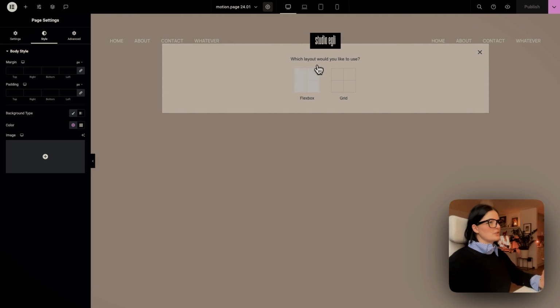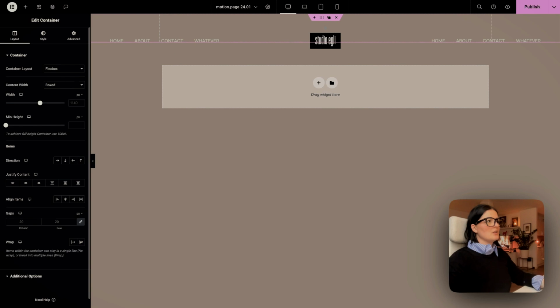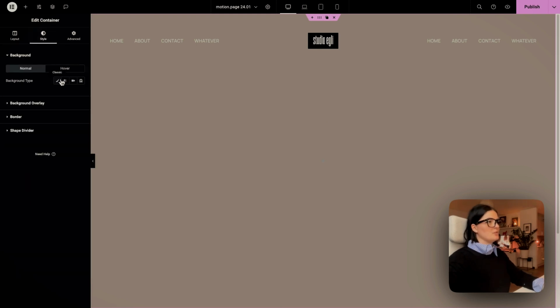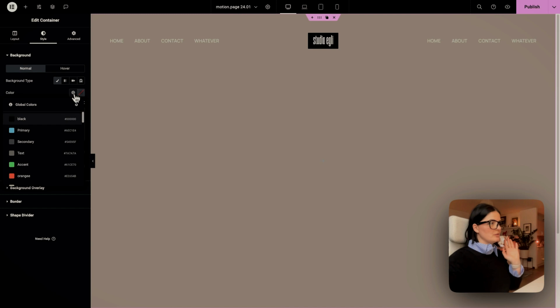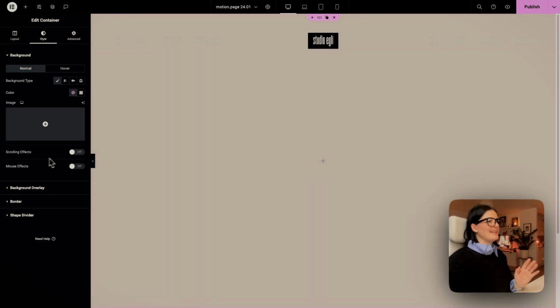What I'm gonna do, I'm just going to add a container. So let me just basically click on the container. I have to get used to this. It takes some time. All right, we're gonna set this to full width. And of course, the height is going to be 100 VH as always. And I think I'm also going to give it a color so we can differentiate between each section and we do not confuse ourselves.